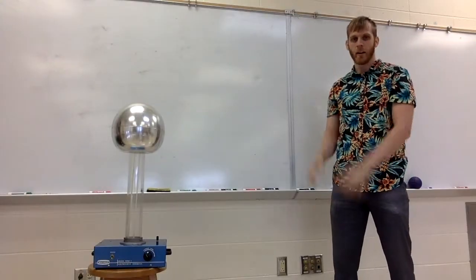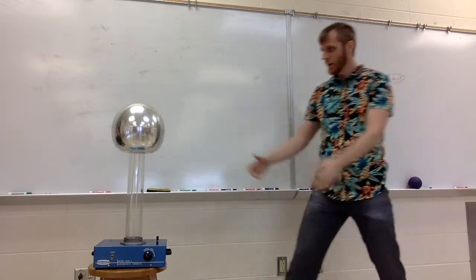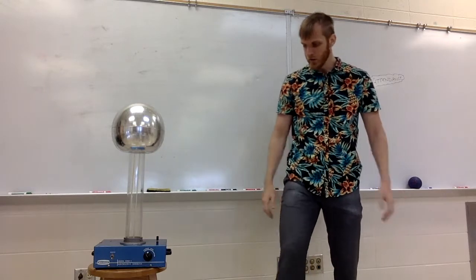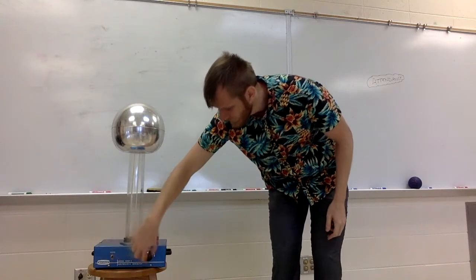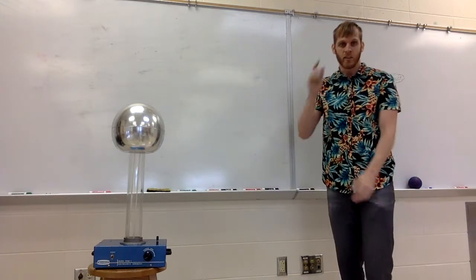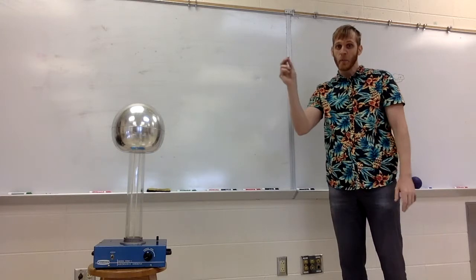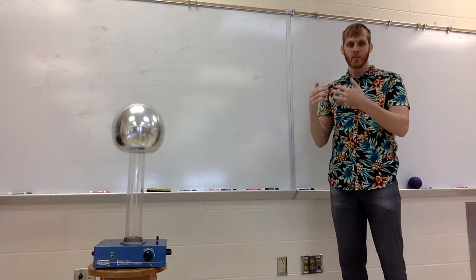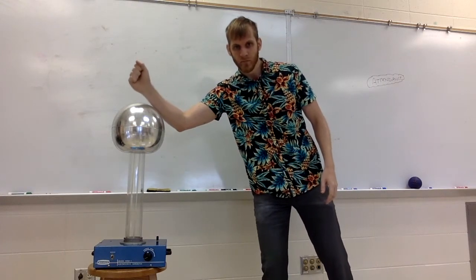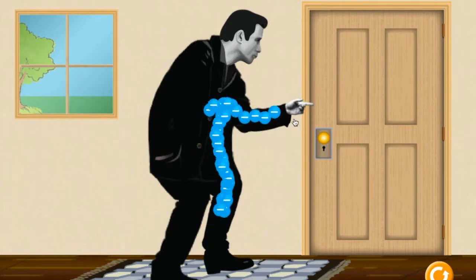So here we have a capacitor, and the charge is going to build up on the outside of this capacitor, and it wants to jump to a different location, like me. So as I turn this on, you start to hear that electricity build up. And so as I go in to touch it, all that built up energy from the electricity wants to go to something else, like me. Static electricity.